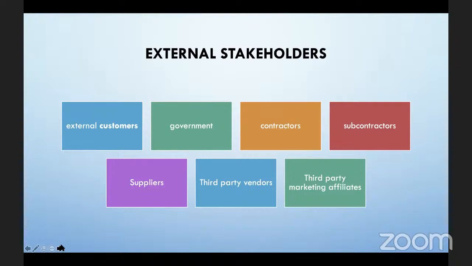Hopefully, when we start our hands-on project and I start giving you guys projects to work on, we might have one project on travel and tourism. You will begin to build platforms for vacation and travel tickets and other stuff like that. We might touch on that if our time permits. We'll look at third-party marketing affiliates and how we'll tie them in, or rope them into our platform as well. All right, good.